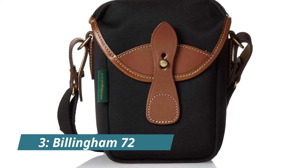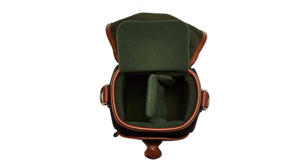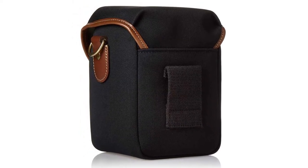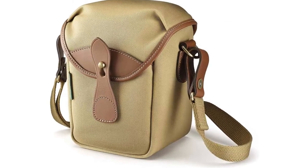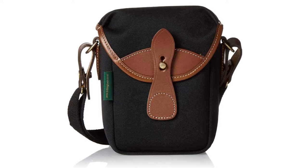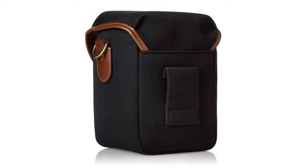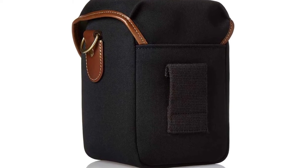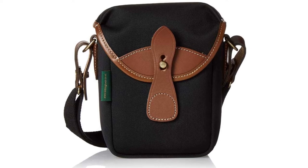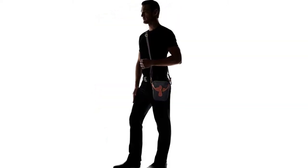Number three: Billingham 72 Small Camera Bag. The Billingham 72 is a stylish and lightweight bag designed to protect and store a small camera, lens, and related accessories. It features a front dump pocket for small items, top grain leather accents, foam padding, solid brass hardware, and a clog bolt closure. It can be carried with a removable adjustable shoulder strap or worn with the rear belt loop. A vertical divider, removable padded base, and drawstring storage bag are included. The front dump pocket is great for small items, and the clog bolt closure ensures contents stay secure.